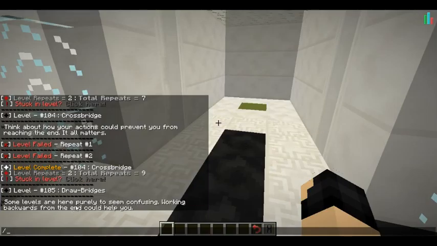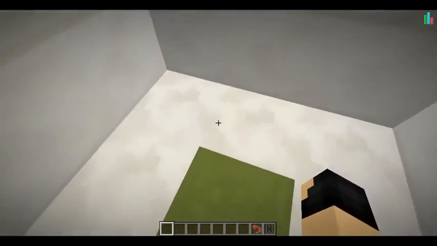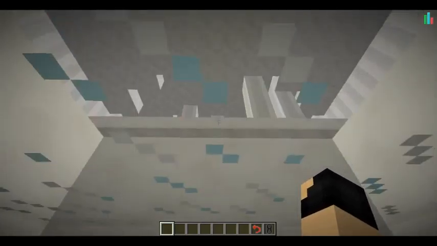Draw bridges. Some levels are here purely to seem confusing. Working backwards from the end could help you. Sure thing. Let's see then.